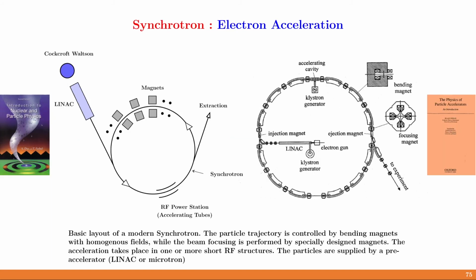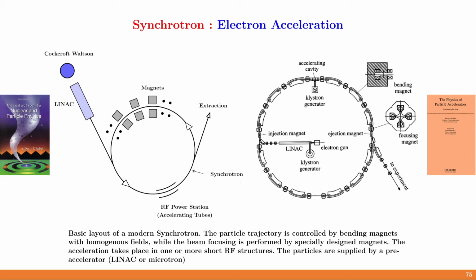Both the figures of the synchrotron shown here are the same but have been taken from two different references. The first figure is from Introduction to Nuclear Physics by A. Das and T. Ferbel, and the second one is a detailed version of the first one, which is taken from The Physics of Particle Accelerators: An Introduction by Klaus Wille and Jason McFall.